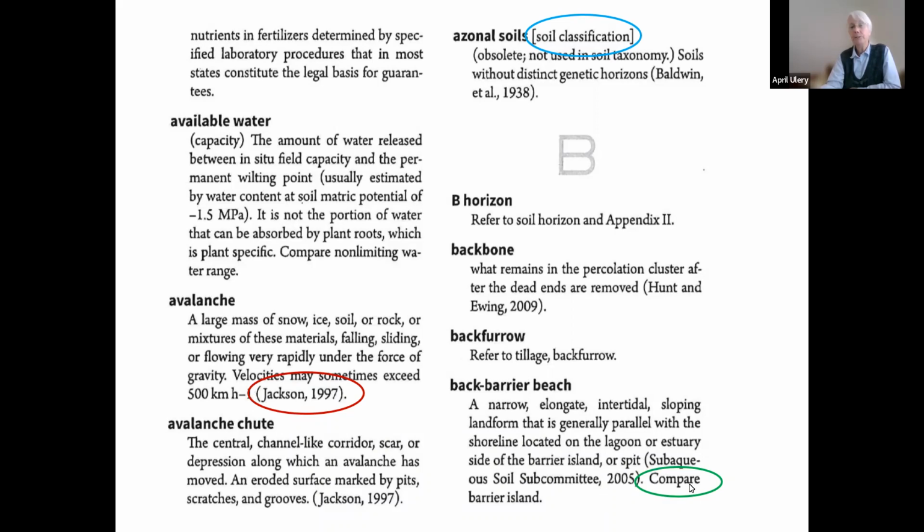And then because we're interested in relationships and communication, I look for words like compare, and those are included to let you know what other words might have something to do with this word. So back barrier beach, maybe that's not the one you found, but if you look at barrier island, that's a similar definition or similar use, and something that could be useful for our purposes.